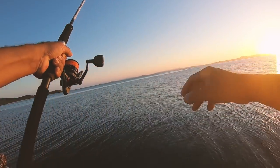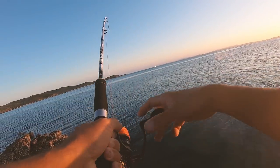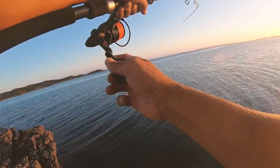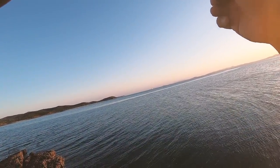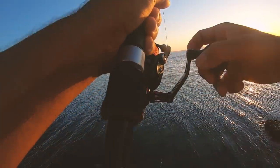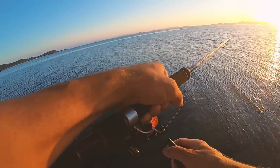Don't reef me, don't reef me. Can't go too tight. Oh, come on. Can't pull it too tight. I'll tell you what, mate, you will be dinner if you make it back here. If I can somehow get you in. Oh, just don't run that way and I'll be all right. Come on, little GT, eh? Look at him, and he's got his mates running in with him.